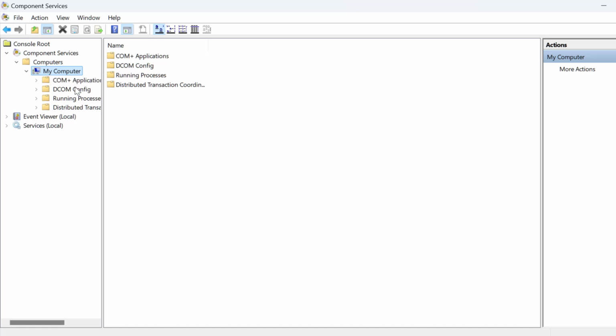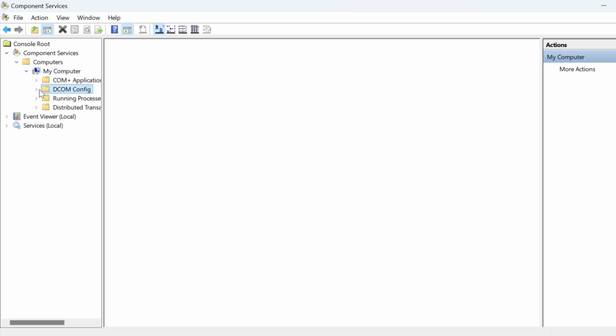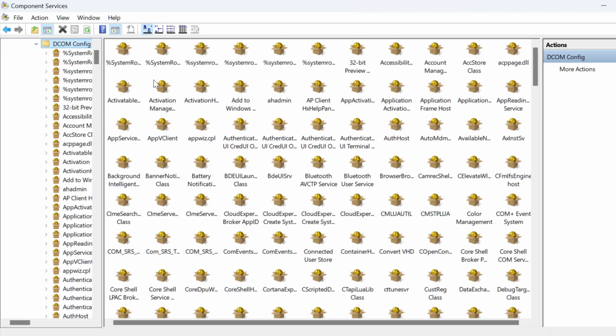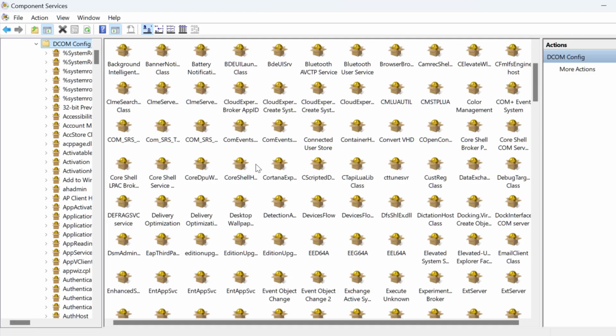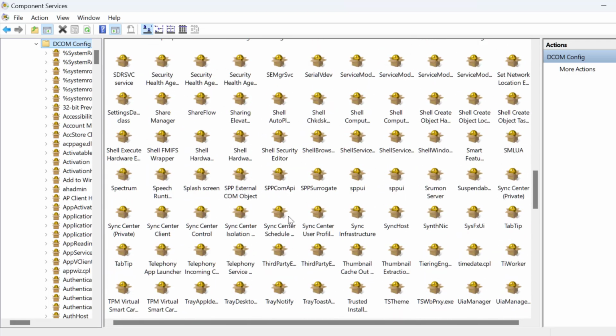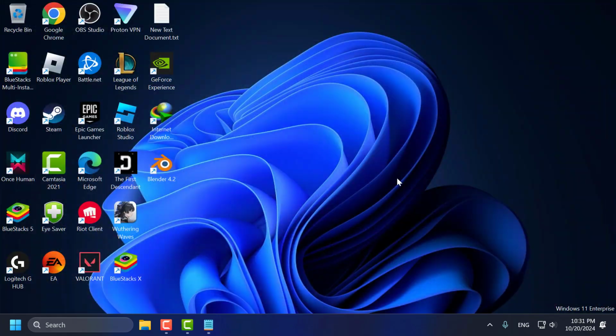Now you just need to select dcomcnfg. If you get any pop-up, then you just need to select yes, and after getting this appears, you just need to close stuff here and go ahead and restart your PC. After restarting your PC, you can check if the problem solved or not. If the problem not solved, let's move on to the method 5 guys.